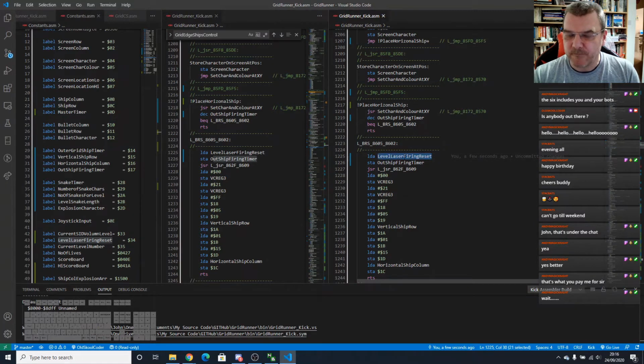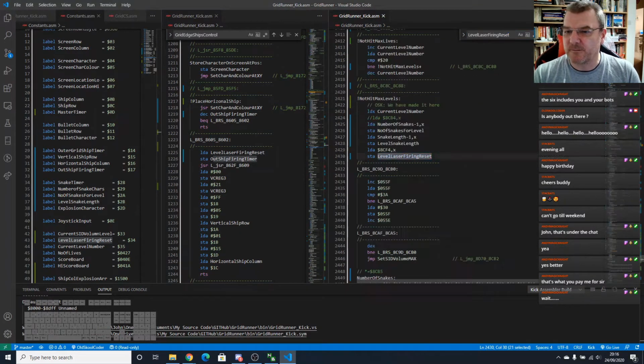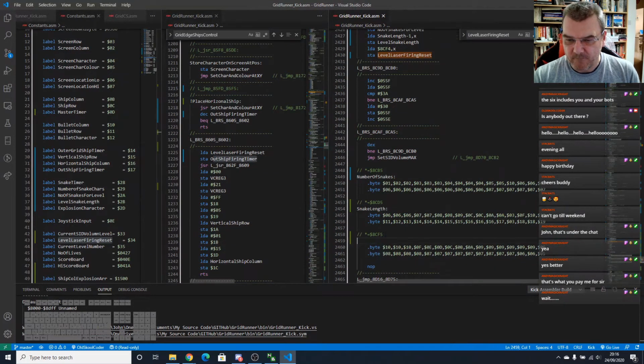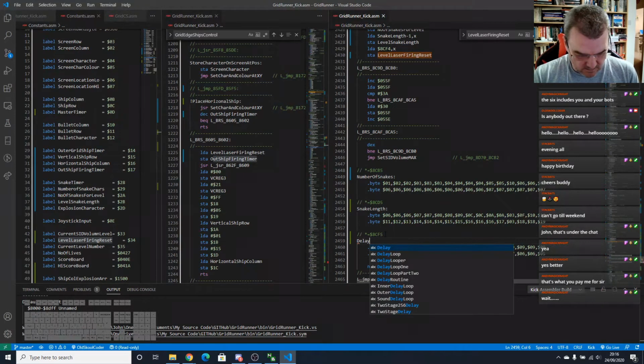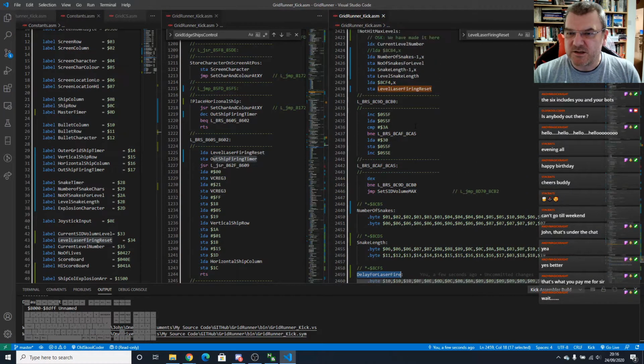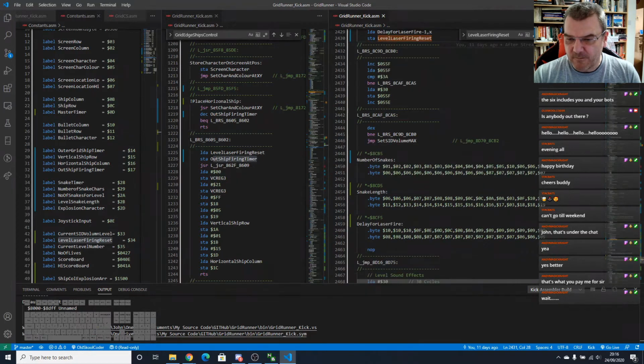Right. Let's find that. I want to find the other one. There it is. So that means this is the delay for laser fire. And we can test that theory out, right? So let's put that in. It's currently 10, so we'll chop it down to 2.